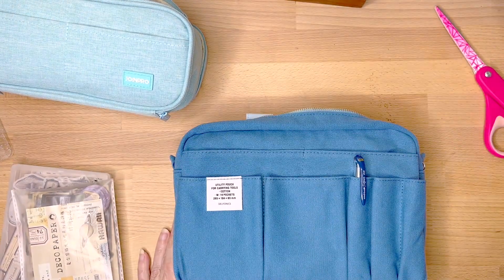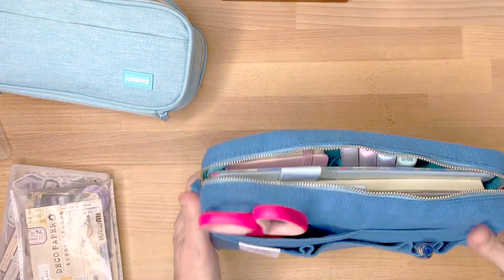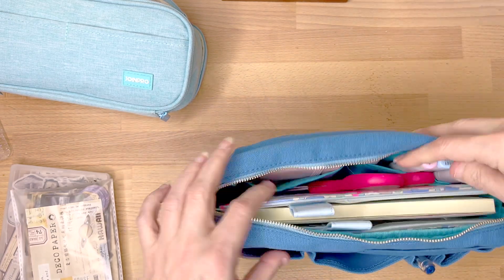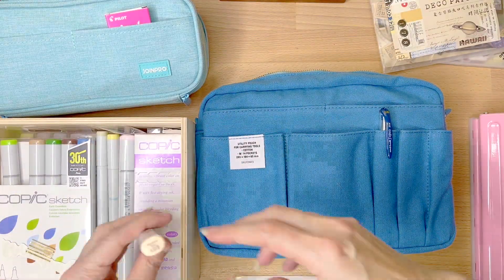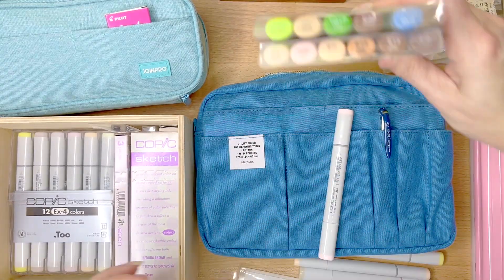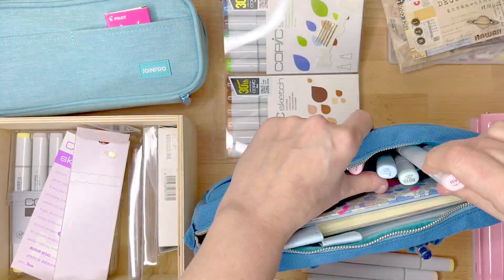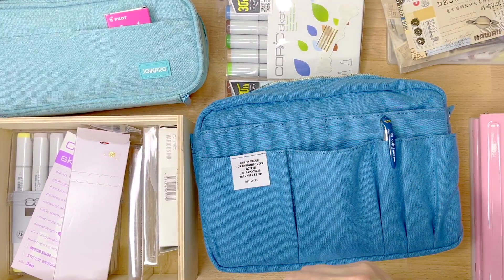I found the little inside pouch was actually pretty nice for carrying a handful of Copics I wanted to use. Full-size scissors will also fit, but I felt they were a little awkward on the outside, so I ended up sliding them on the inside — which wasn't a big deal. I like to try to limit myself when packing, so it is very difficult to narrow down to just a handful of Copics, but oftentimes if I bring whole sets of things I don't even end up using it, so I think smaller is better.